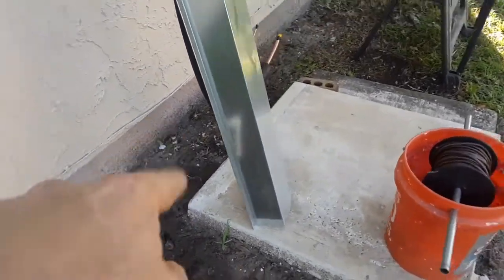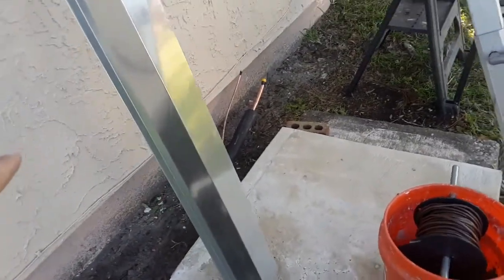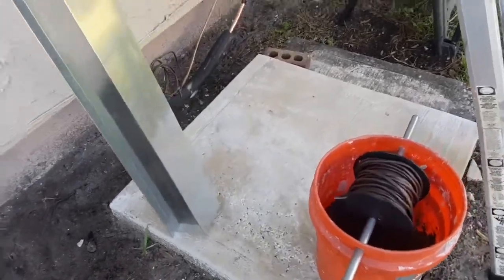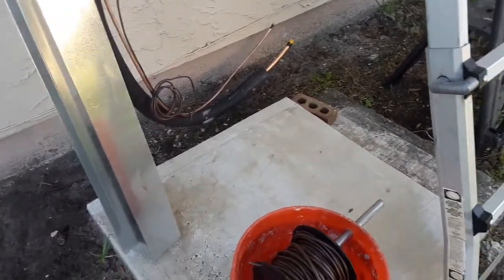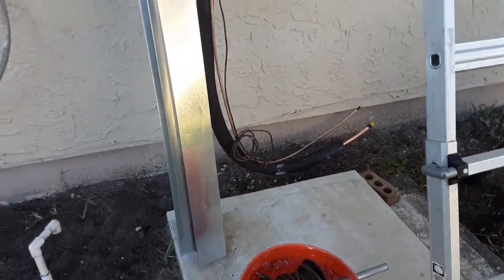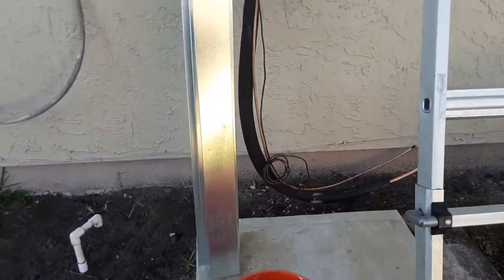But I can bring my line set over here to this side if I have to. This is a 3x3 pad, and I think the condenser is going to be smaller than that, so if I need to shift the condenser over that way to make the line set work, that's going to work as well.